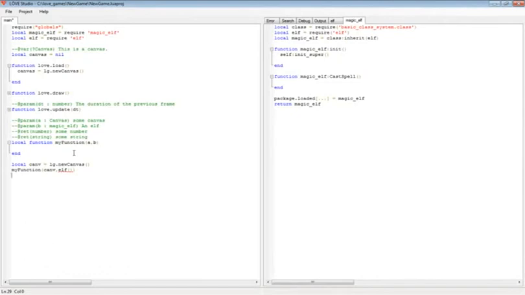Because, for example, if you tried to call the cast spell method, which magic elf has but elf doesn't, on just an elf, that wouldn't work. That would cause an error. So we don't let you pass in elves where magic elves are expected.